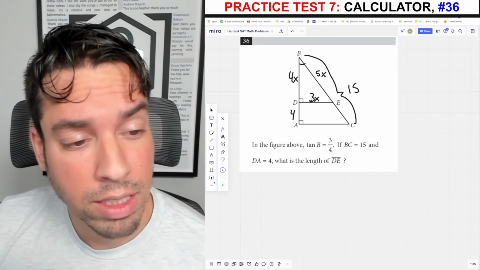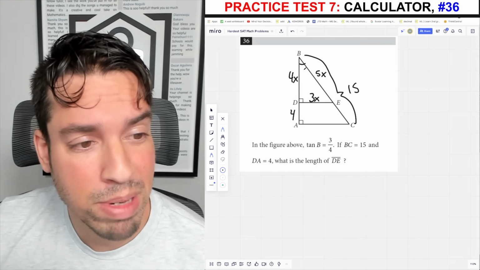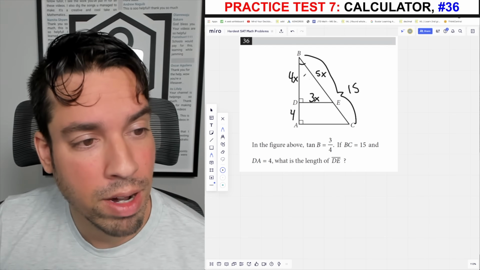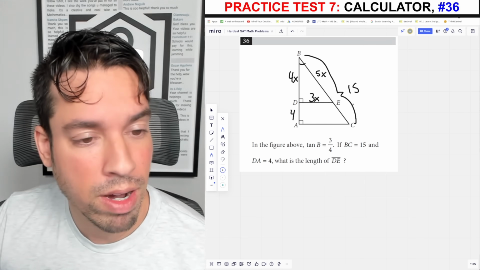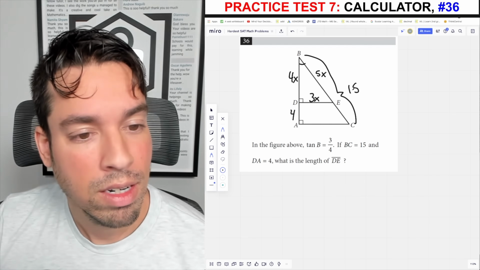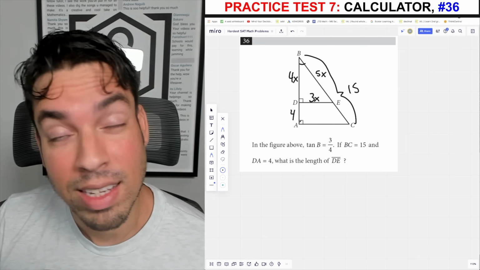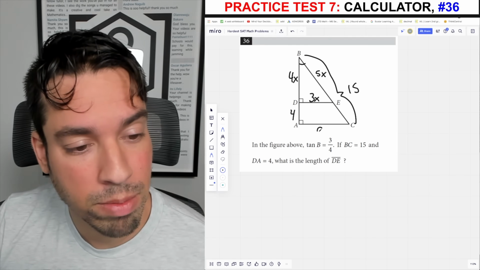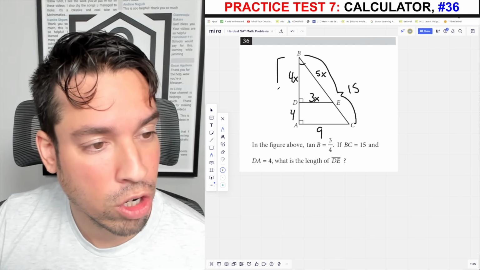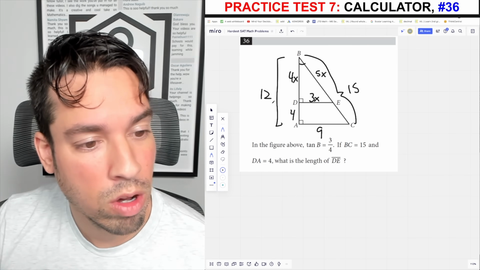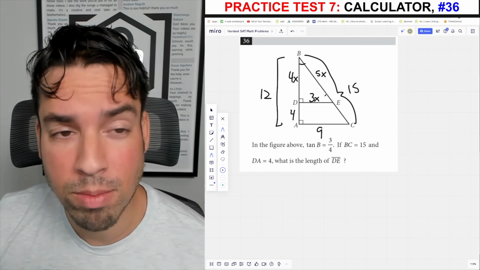Now if I'm trying to find the length of DE, I can do so quite easily because if this is a 3, 4, 5, the big dog is a 3, 4, 5, which means that this is just multiplied by 3, obviously. So in this case, AC down here would have to be 9, and this whole chunk would have to be 12. 9, 12, 15 is the same as a 3, 4, 5.